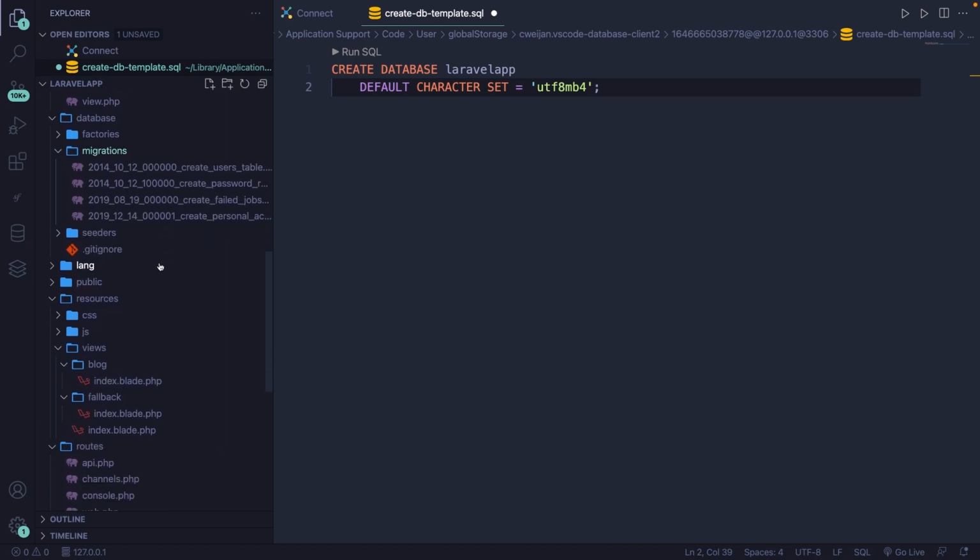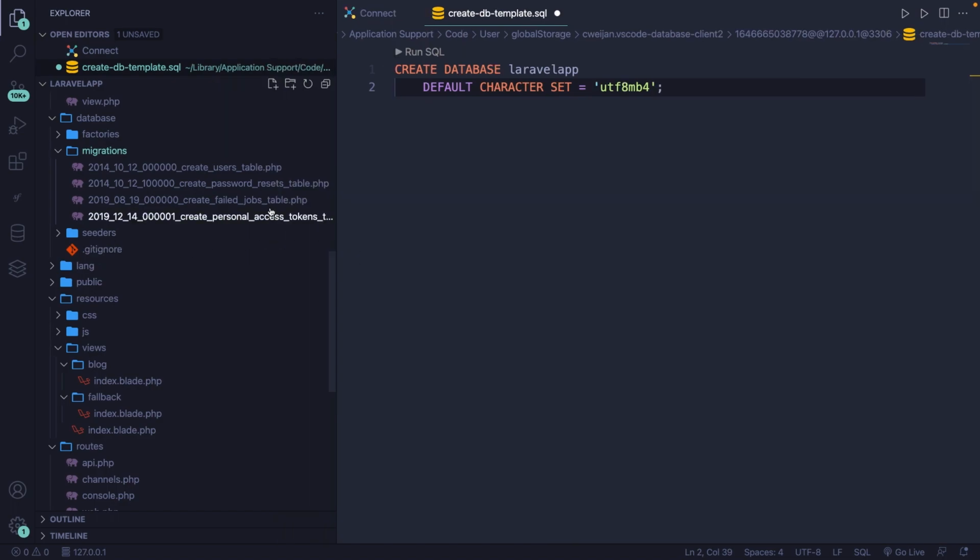Laravel offers 4 migrations out of the box, which are all related to authentication. If we take a look at the file names right here, you'll find a pretty interesting convention. It starts off with a couple weird numbers. Well, these numbers are actually not that weird because these are timestamps. When you're going to migrate your migrations, the system will grab every single migration here in order by date. It will start off with the oldest one, which will be the users table, so the first one, followed by create password, create failed jobs, create personal access tokens.